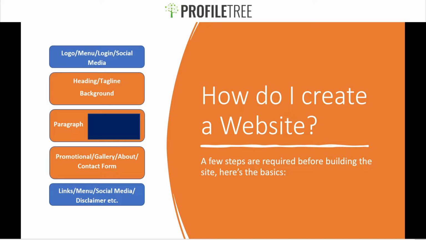Now you can add a promotional section as well, depending on how your business is doing. If you want to offer that service, you can offer them a showcase or gallery. Give them some knowledge about your business, so add an about section if you want to, or even add a contact form. The footer is going to be similar to the header itself. It's got links, menu, social media, and a disclaimer.